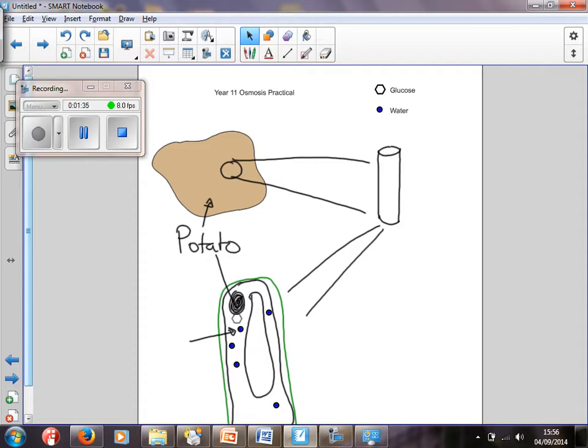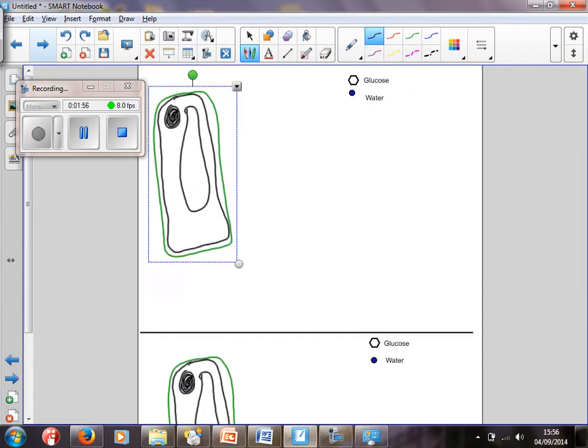I want to know what is the amount, if you like, what is the molarity or the concentration of the sugar in there, and we're going to do an experiment to work that out. Okay, so this is what we're looking at, the cytoplasm in particular, and we're going to be comparing that to some stock solutions that we make up. So here's how the method works. You're going to take your sample of plant tissue and you're going to put it in different solutions. We're going to draw what we might expect to see on this page here.